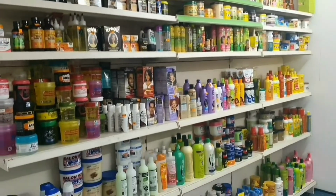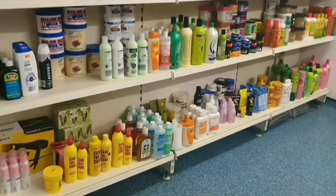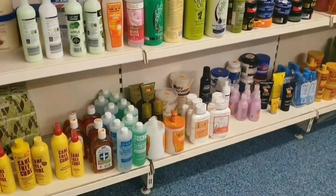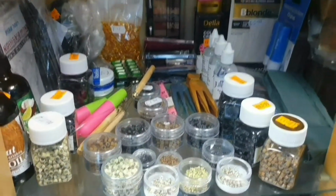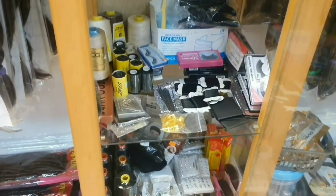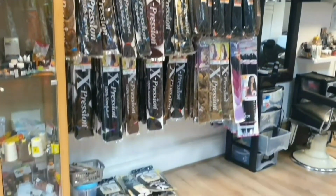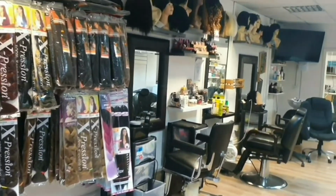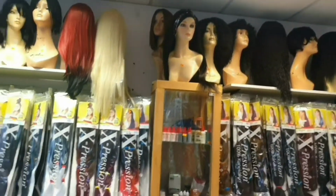So today's topic, I just want to show you how to care for your hair when you have box braids, and then after you take your box braids out, how to care for the hair. That way your hair will become smooth, soft, it will stop breaking, stop build up, stop frizzing the hair. Then it strengthens your hair, and it also makes your hair look really healthy and fuller and thicker. It helps heal your hair this way. I'm going to show you.